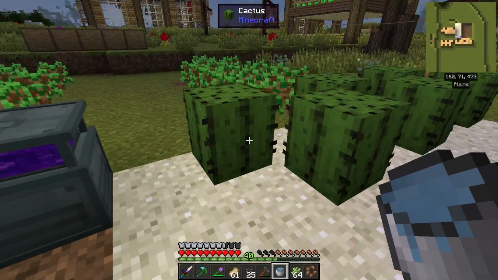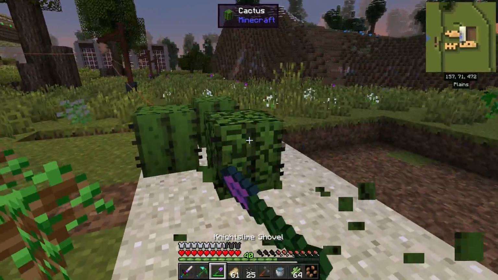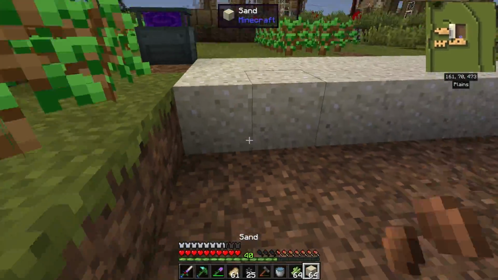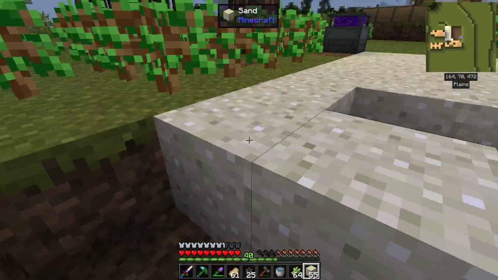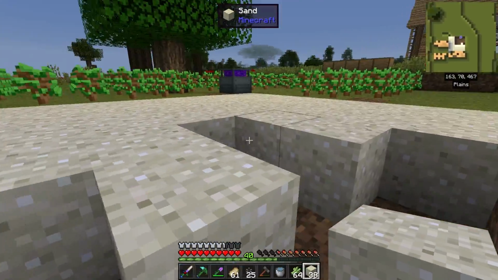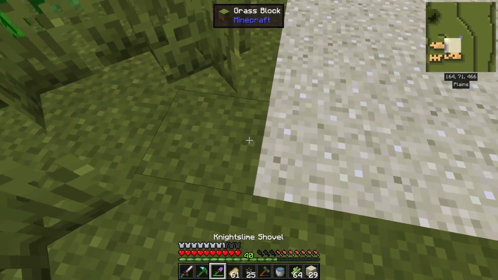So maybe what I should do then is break the cactus and put it in the back corner over here, and prioritize sugarcane on this front side. I think that might be what I end up having to do. Of course, I know I don't have to use sand for sugarcane. I just do. There's no reason.